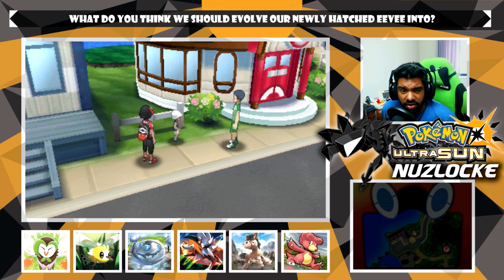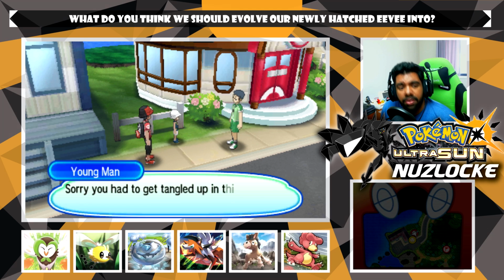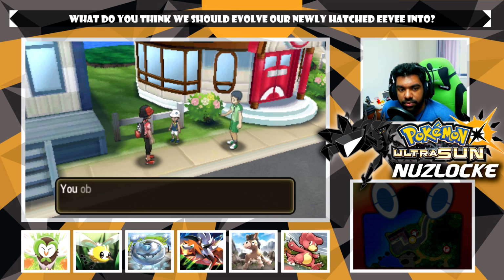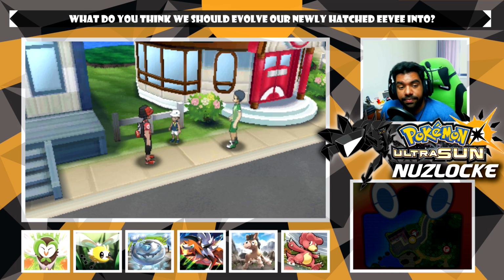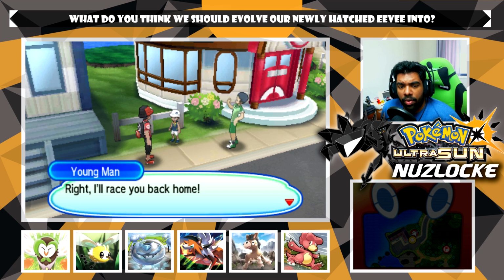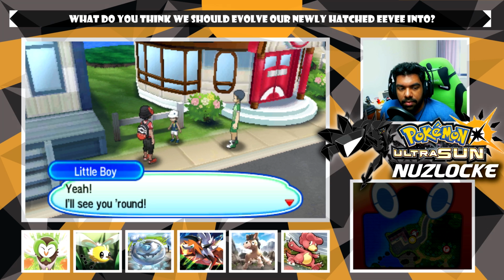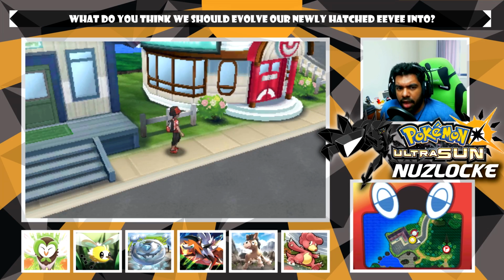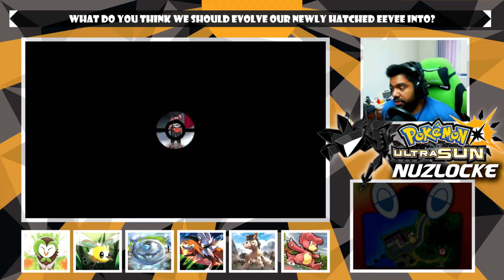Are they done laughing at each other, or is it ever going to end? There you go. Sorry, I had to get you tangled up in a weird situation like this. Take this for your troubles. That's useful, man. Right, I'll race you back home. Yeah, I'll see you around. It's a pretty cute encounter. I like it. I can respect it. Regardless, we're going to heal up.